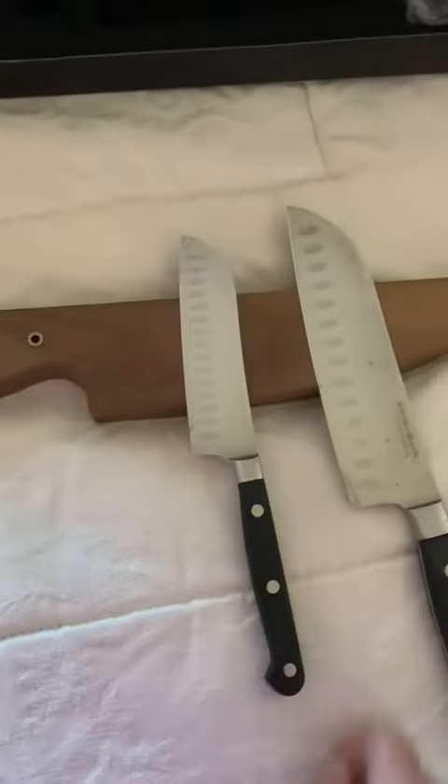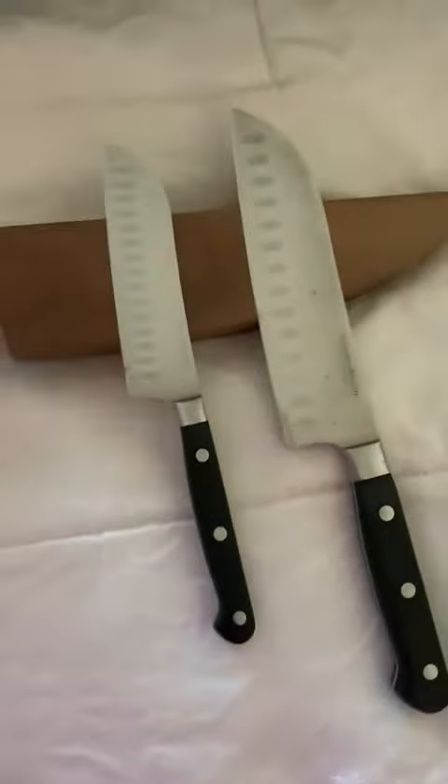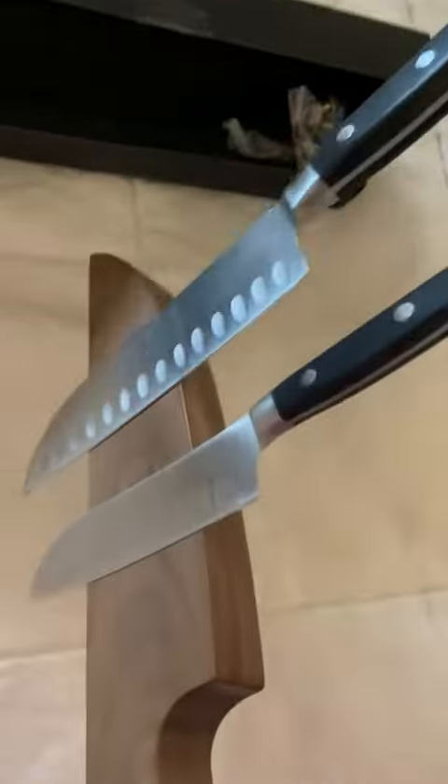My thought is we can just put the knives up high. I have this extra set of knives that I use all the time, and as you can see it holds them quite well. We can even hold it upside down — it doesn't slip. It is on there pretty strong, so they're not going anywhere. They're not easy to just fall off, but they're easy enough to take off when you need them.